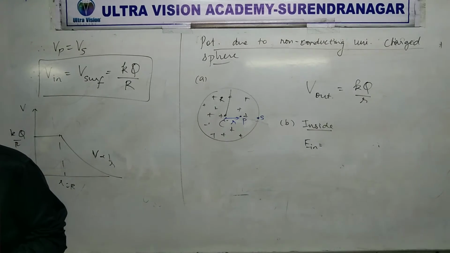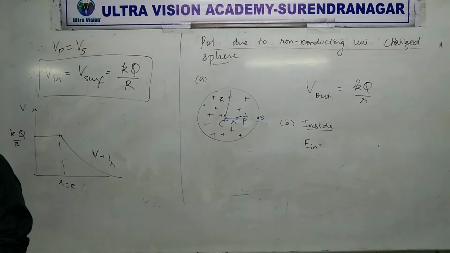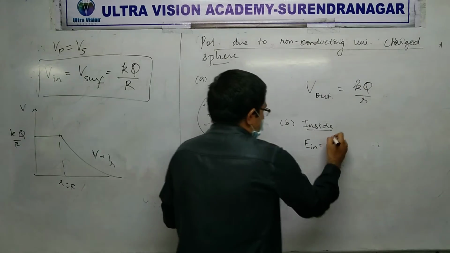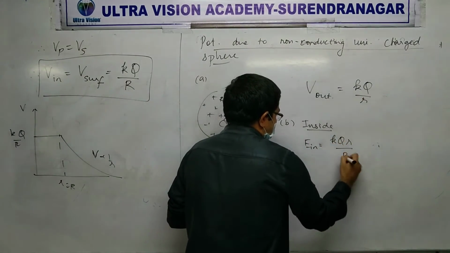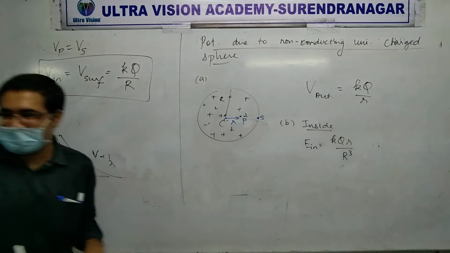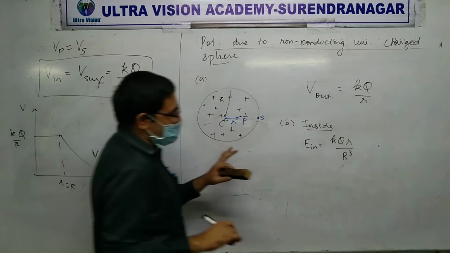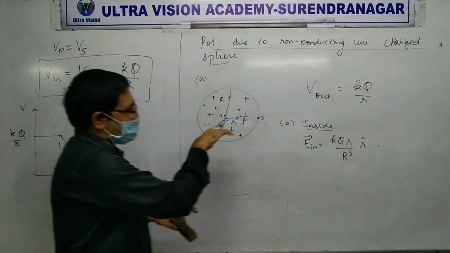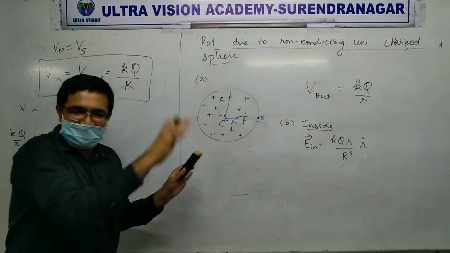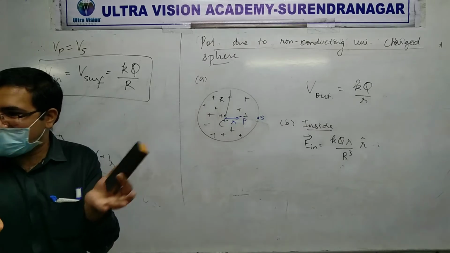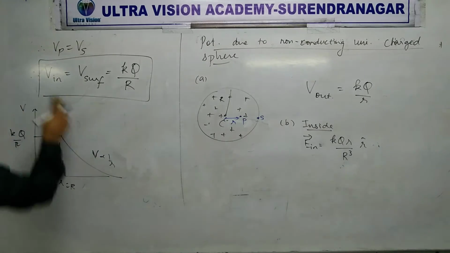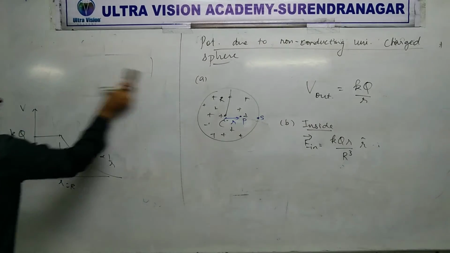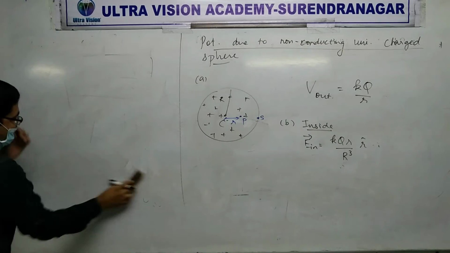Yes, Divya. Very good. KQ small r upon capital R cube. Is that okay or not okay? Right. We are going to use this. Now this is in scalar form. In vector form, this would be like this, because it would always be in the radial direction due to the symmetry. The sphere has the same radius on all sides, so there is radial symmetry. Because of that, it will be in that direction.